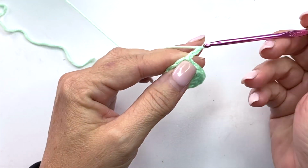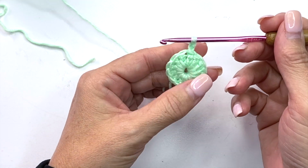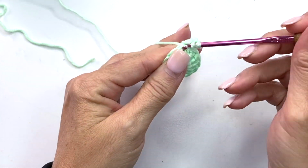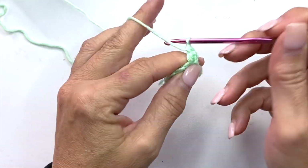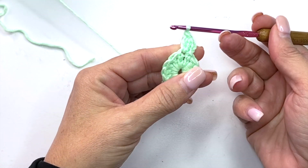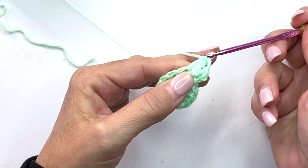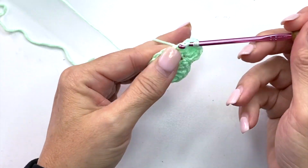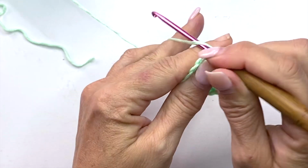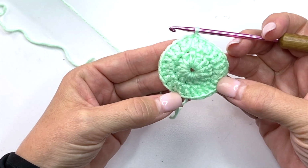Round 2 begins with a chain 2, which does not count as a stitch, and we're going to work 2 double crochets in each stitch around. So in the next stitch, we'll work 1 double crochet and 2 double crochets, and do that in each stitch around. Slip stitch to the first stitch at the beginning of the round to join. And this is what the end of round 2 should look like.